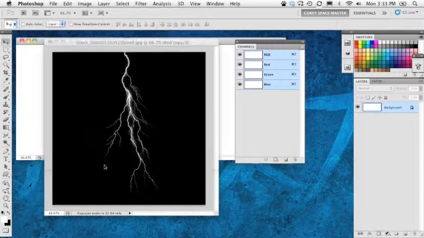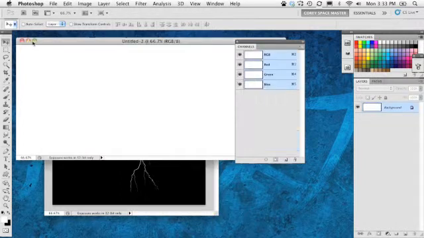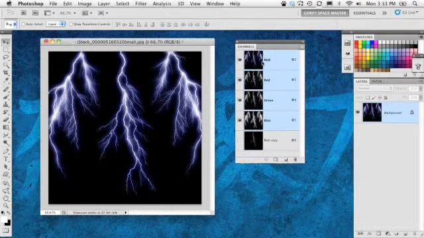So now what I want to do is jump back over here, and I want to make this an active selection. Let's actually do this. Let's minimize that new document. We're back inside the original lightning document here. And I'm going to go into the layers this time. Let's click back on the RGB channels, activate all of them. Back into the layers panel.